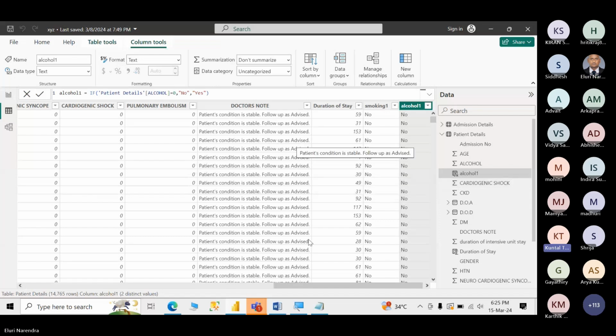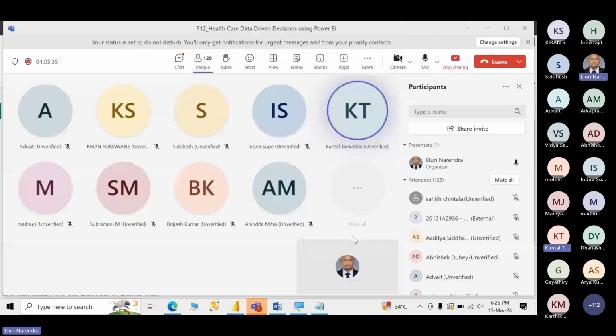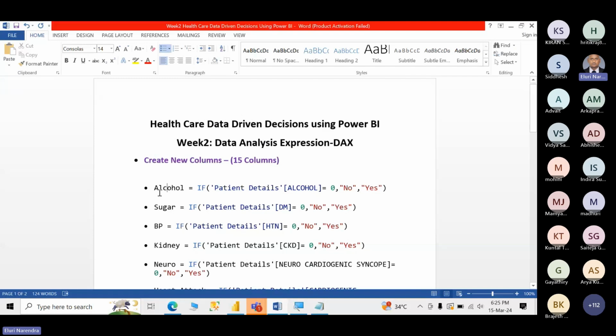Actually, it is giving me the error: too few arguments were passed to the IF function. The minimum argument count for the function is 2. But I'm following whatever you are doing, and it is not giving me any kind of auto suggestions. So otherwise, do one thing. I have given you this formula, so if you are having any difficulty, just copy this formula.